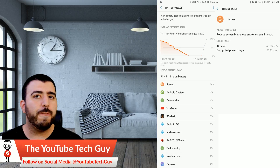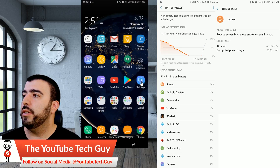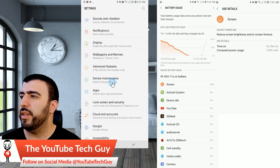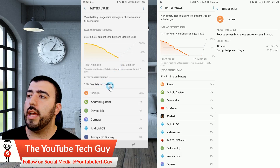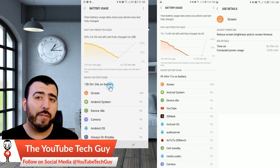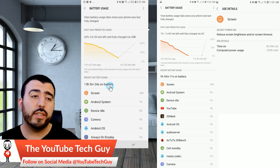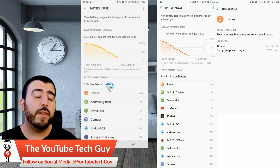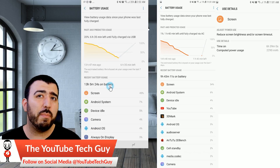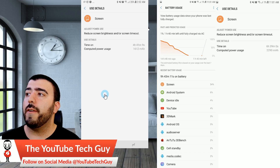But what about the second day? The second day was a full photo day — did a lot of photos, had to stream the boxing fight, had to do a bunch of social network posts. So I have my Side Sync up; let me go into settings, scroll over here, device manager, battery, battery usage. You can see it's 13 hours of usage throughout the day. I was at about 15% at its lowest point, and while I've connected it it's been charging a little bit. But it got to about 15% after 13 hours.